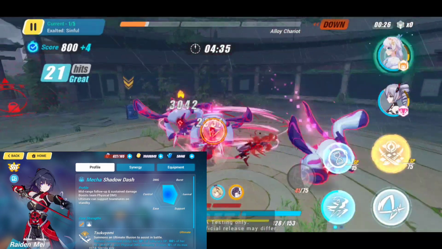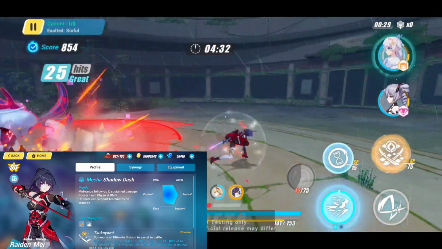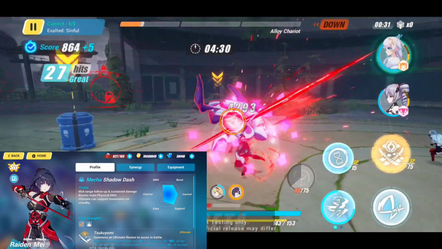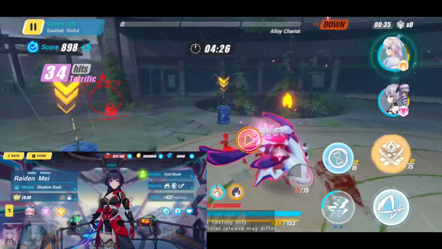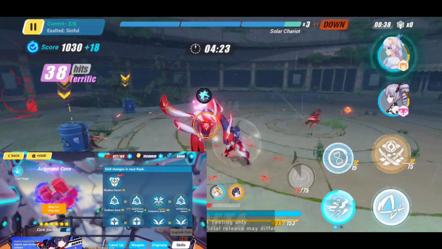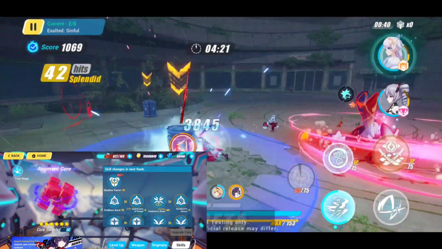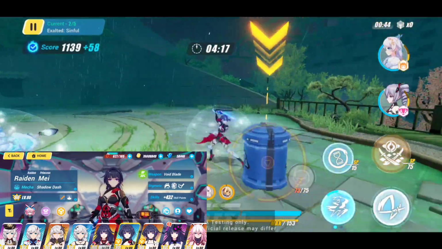Now, with that being said, she is going to be extremely free to play friendly. You should be able to evolve your Shadowdash to at least double S rank, if not triple S rank. And getting her fragments should be pretty free to play friendly as well, to be able to level up the core, which, in order to get this very nice outfit, you're going to want to get to 4 stars. So this outfit is absolutely spot on.